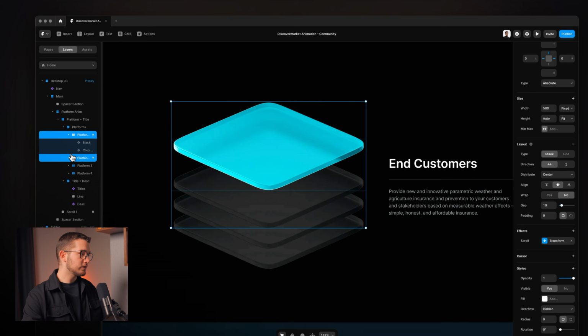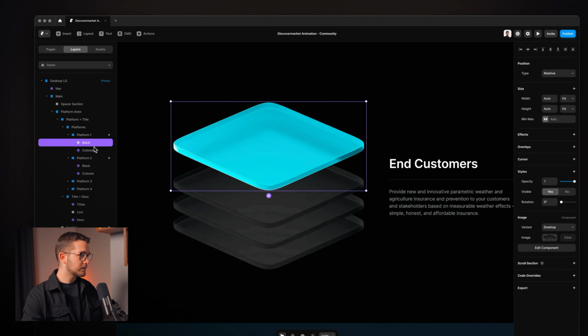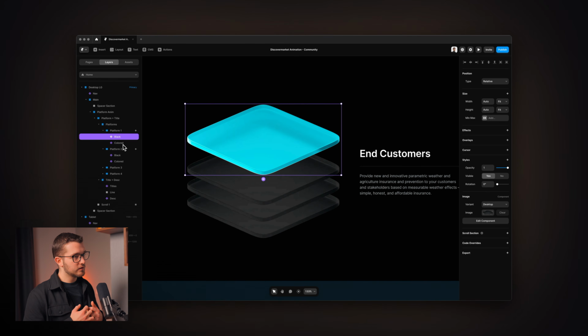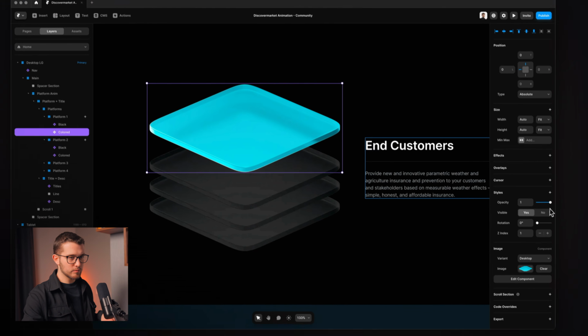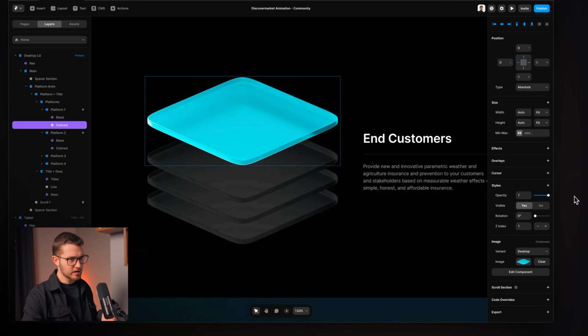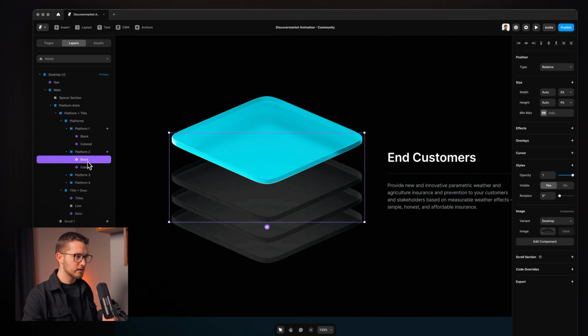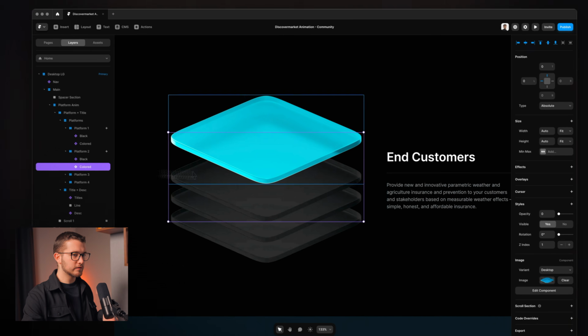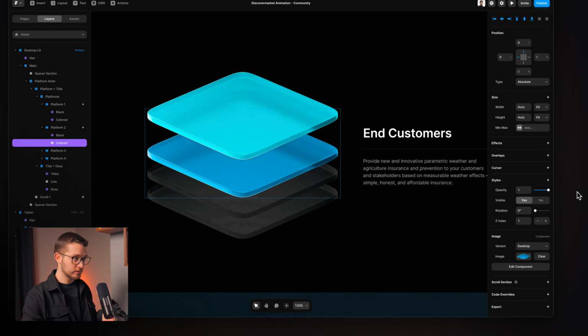So for that, I'm going to go within these platforms. And so, okay, what we want to do: on the first one, I think we want to hide the colored one, and on the second platform we want to show the colored one.